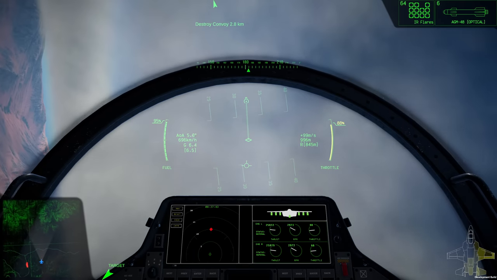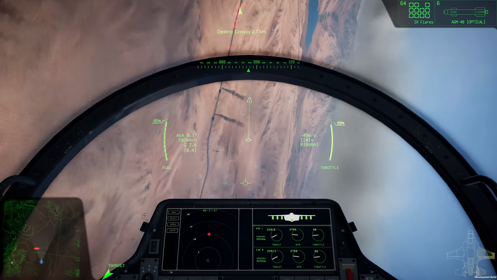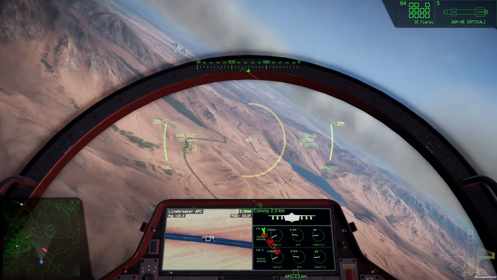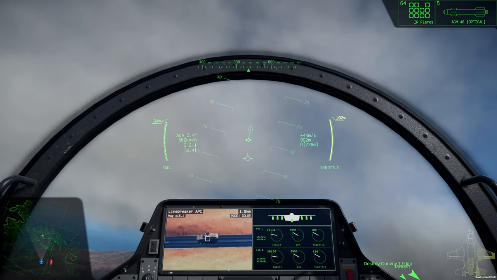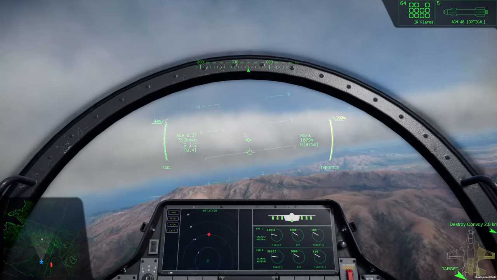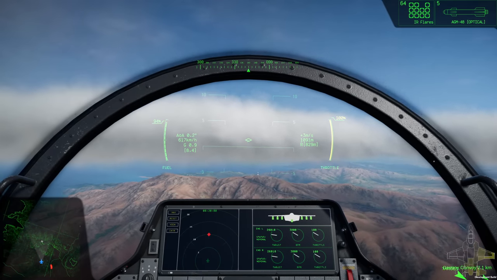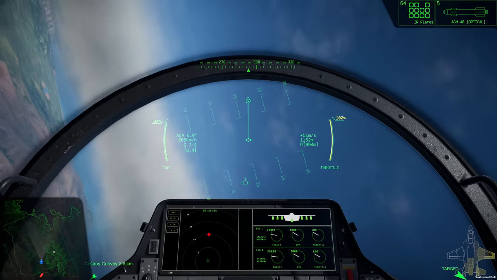Let's just swing around again. And we'll hit them again. Linebacker APC. Nice, he's dead. Okay, so that was probably the one. Linebackers are usually the air defense ones, the M6s. So that was probably the guy shooting at us. So we'll just keep swinging around and hitting some more stuff.